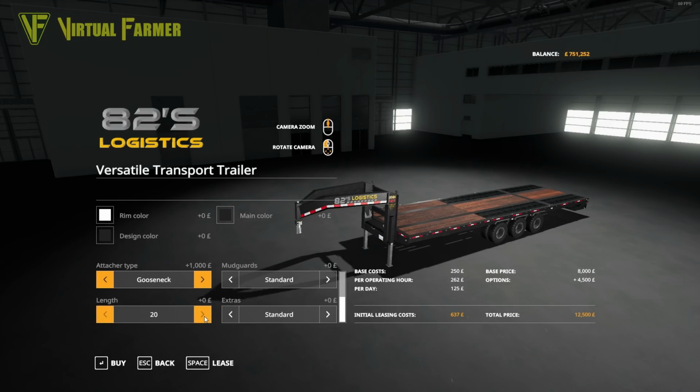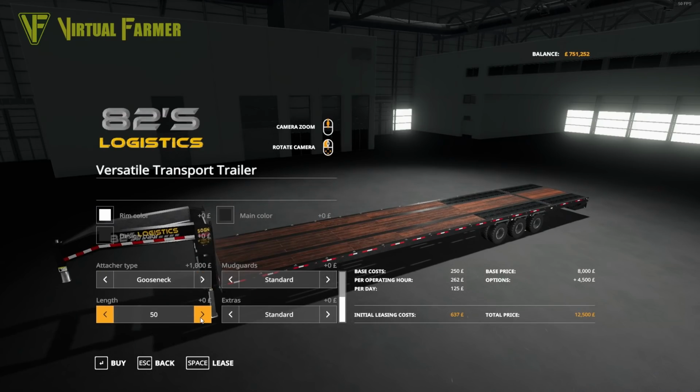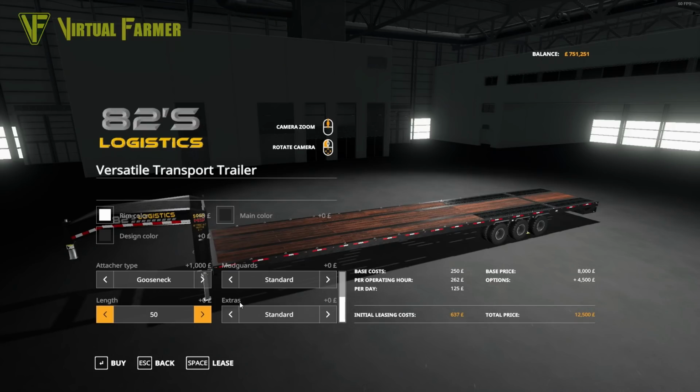That should hopefully work with our Phoenix. Length 20, 30. Wow, we can put some serious length on this. I think for what we're going to use, we're going to want that kind of length. Extras, we've got standard side rails, log poles or extensions. I'm just going to leave it as standard for now, and we'll go with that. That's going to be 12,500.